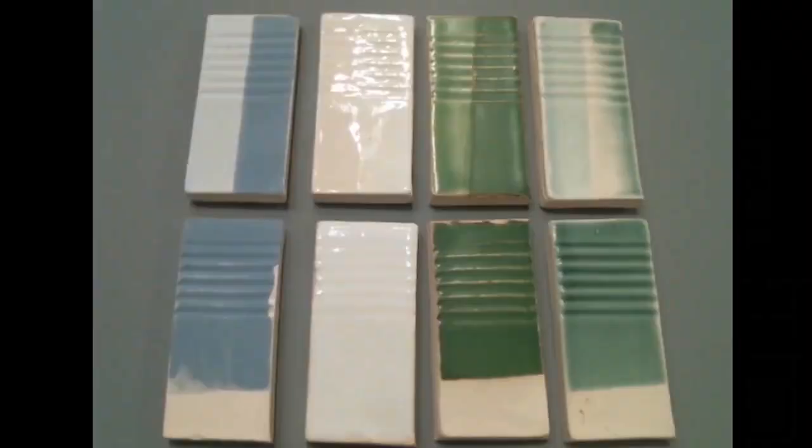So the first row here on the left, this is the one with the double EPK. And this first example here on the left is with the small percentage, the 0.1% of cobalt carbonate. And as you can see, it's barely blue. It's almost like a very, very pale blue. And then this second half is where we went up to 1% cobalt carbonate. And this sample down below it is an entire sample of 1% cobalt carbonate. So this side is 0.1%, and this is 1%. And as you can see, it's still a very gray blue.